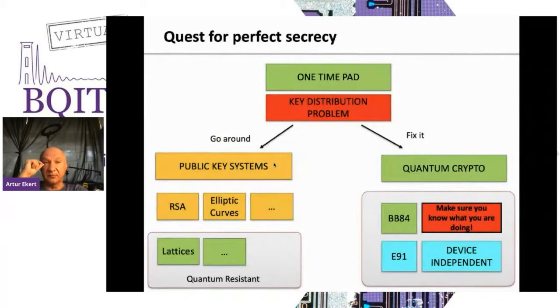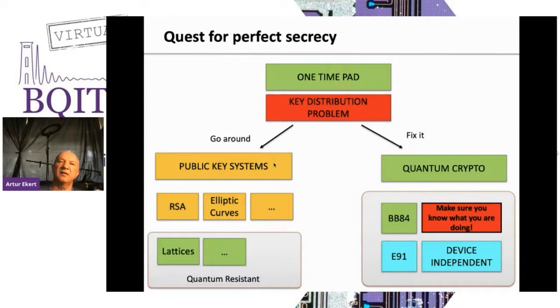What's the status today? If we have this one-time pad as our golden standard that we want to reach, by the way, in practice, the one-time pad has been used and is used, but only for very special circumstances. It was used for some high-level secret communication during the Cold War, for example, between Moscow and Washington, and in some other cases. But it's usually not efficient, exactly because we have to generate lots of that key. So some other systems are used, but we are here now talking about our platonic perfect cipher.